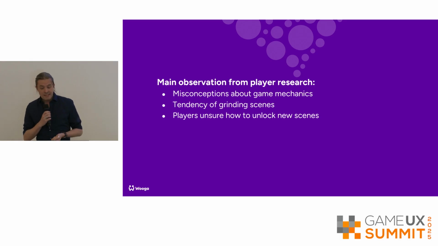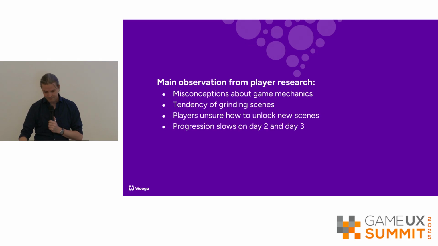For several players, the unlocking requirements, the thing with the flowers and the clues, was absolutely not clear to them. It would snap back at day 6 sometimes with a big yoo-hoo, I've figured it out now. But at that specific time, they were sitting there trying to unlock a scene, not understanding how, not reading the clues, not understanding how the game communicates to them.